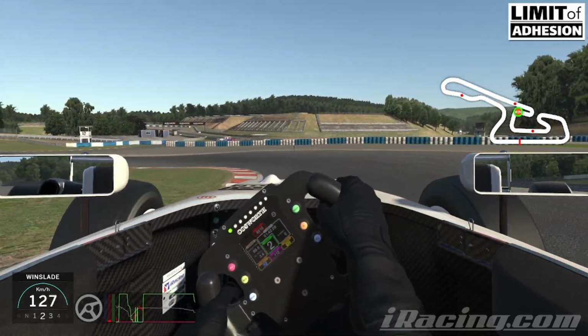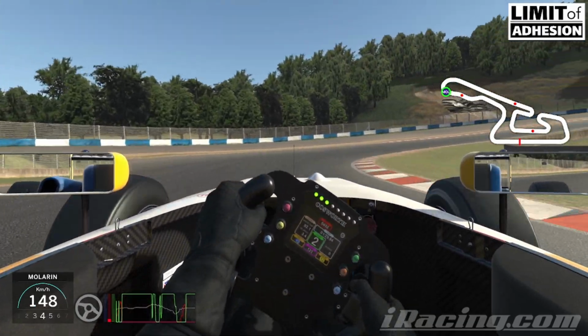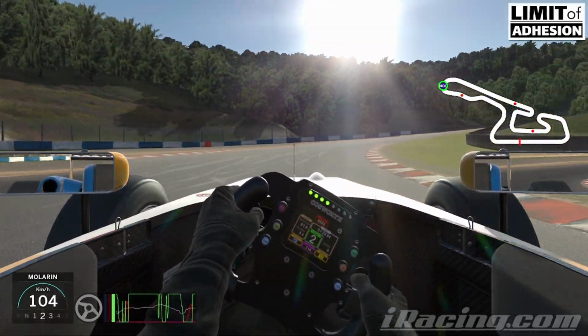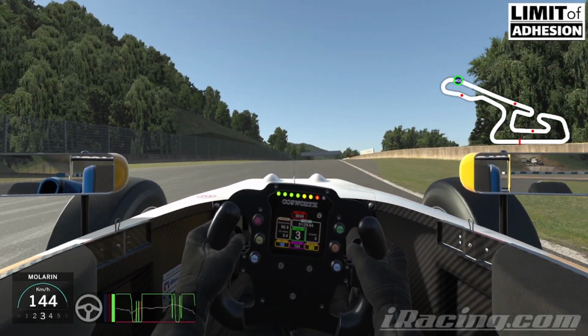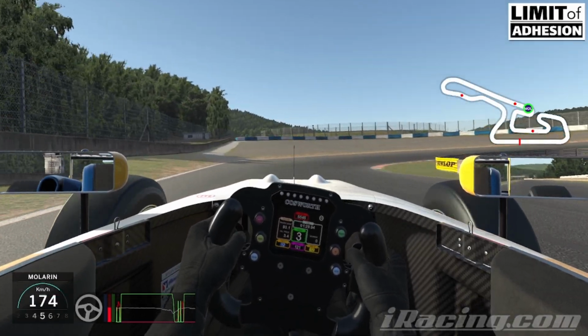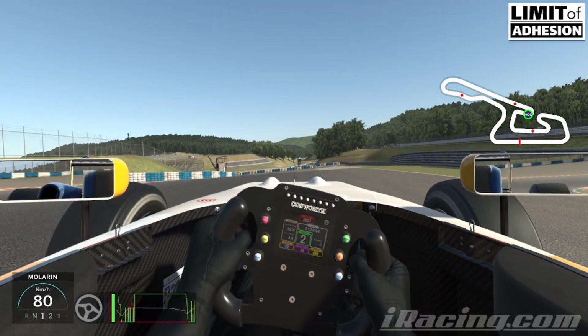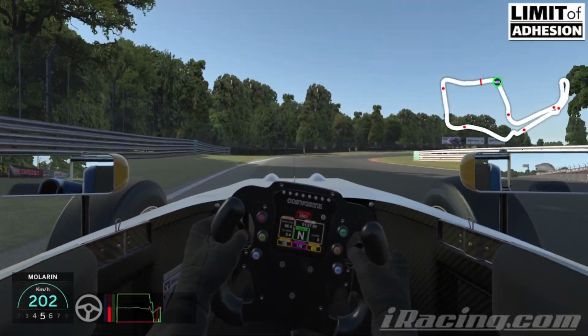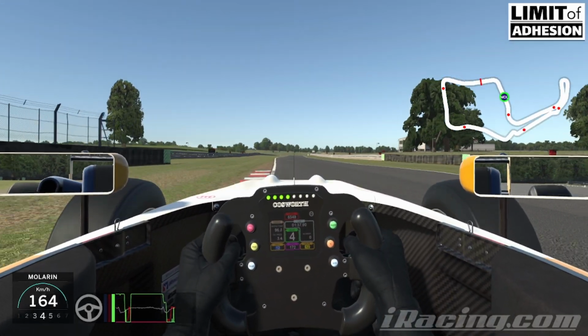But that's not what Ture does, and if you watch these few examples here, you can see that he's braking, and when he's finished his braking phase, while still maybe doing a bit of trail braking, he's then just doing the last couple of gear changes just to get to the gear he wants to accelerate out of the corner. So do have a practice with that, because you might find you're going to gain a couple of tenths, and it does help speed up your lap times.